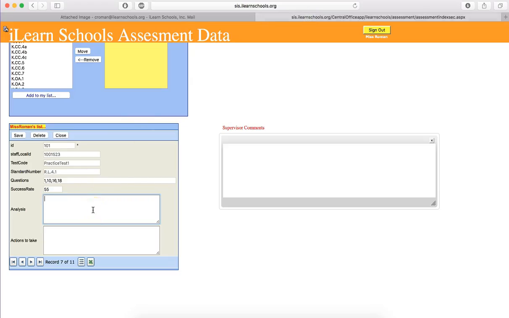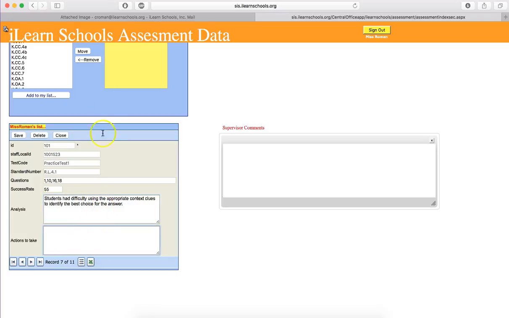So we would put something like, students had difficulty using the appropriate context clues to identify the best choice for the answer. If there's something more specific, if there was a specific word in one of the questions that you felt students' vocabulary did not allow them to recognize, you could put it here too. So this is as specific as possible.